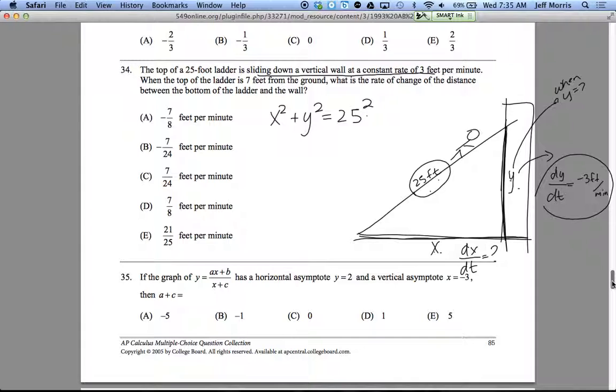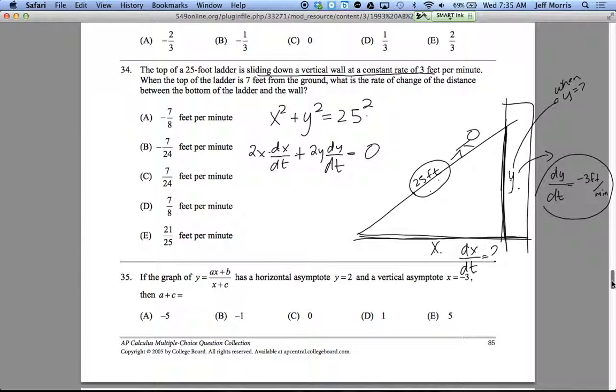All right, let's take the derivative implicitly here because it's with respect to what? It's dy, d, and dx, d. So we have to do it implicitly for x and y. How do you take the derivative of x squared? 2x times dx dt, plus the derivative of y squared. Next Monday and Tuesday, I'm just going to practice a bunch of these with you in class. Equals, what's the derivative of 25 squared? What's the derivative of a constant? 0.